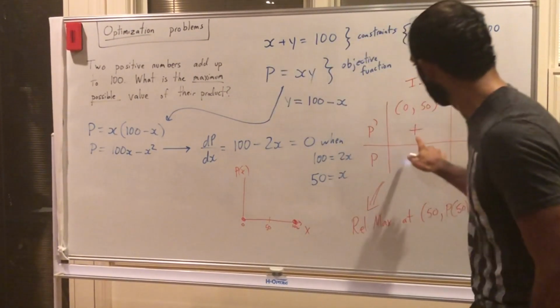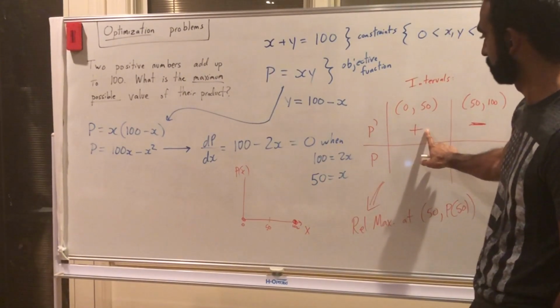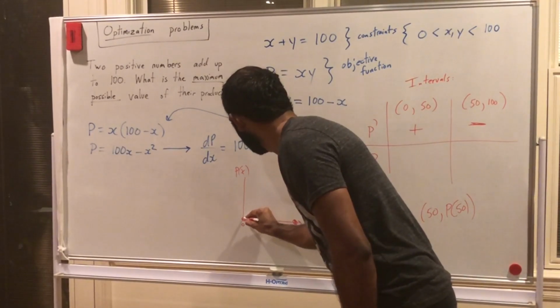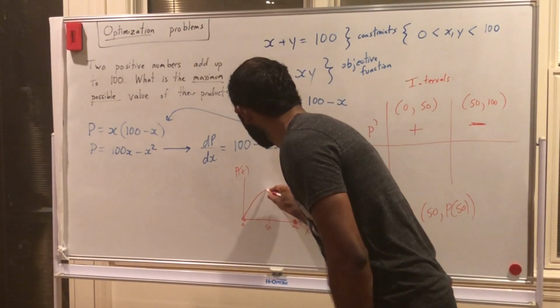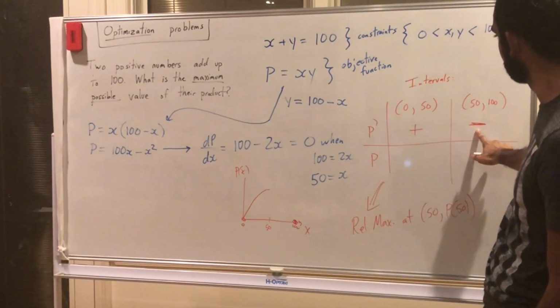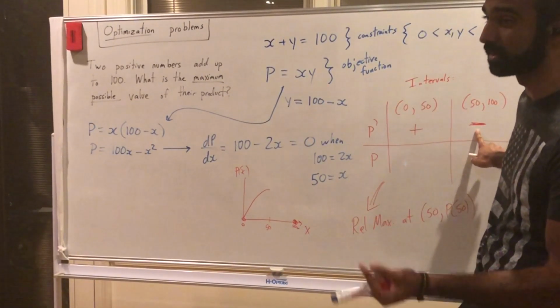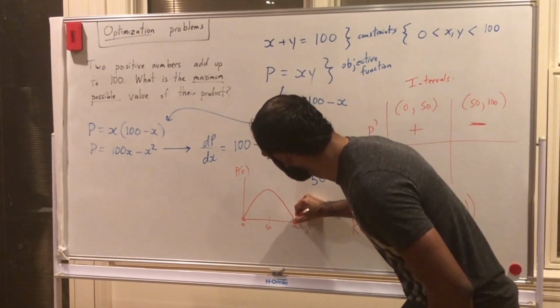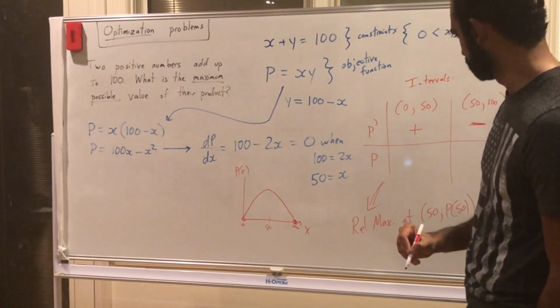Now what this is telling me is that the behavior between these 2 points, from 0 to 50, the slope is always positive. Yes. So it's increasing. It can't go down because that'll be a negative slope. So it has to be doing something like that, then it hits a zero slope, and then it hits a negative slope, and it continues on in a negatively sloped manner all the way to 100.